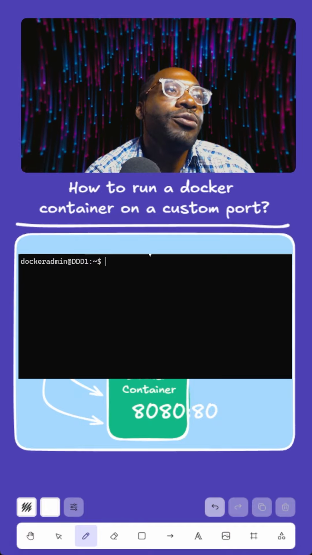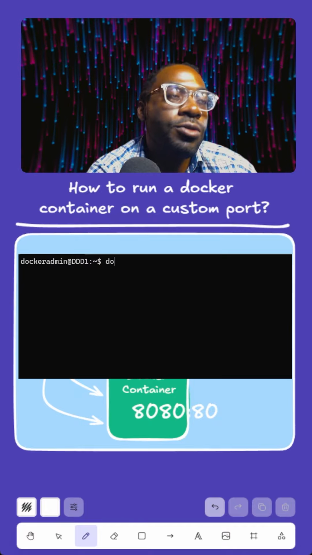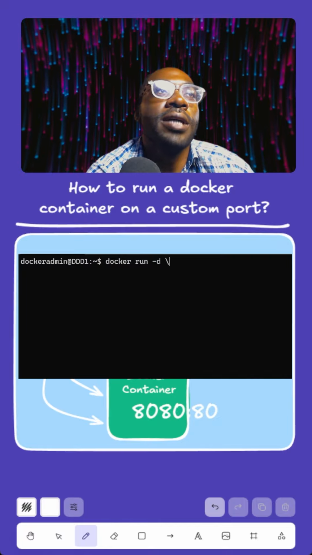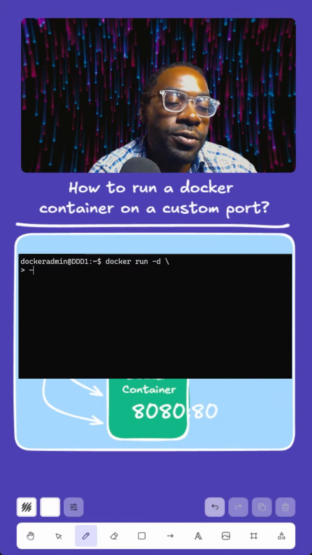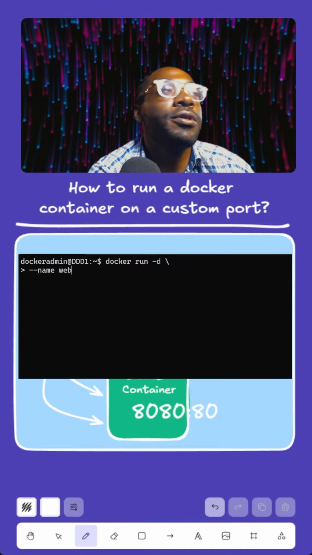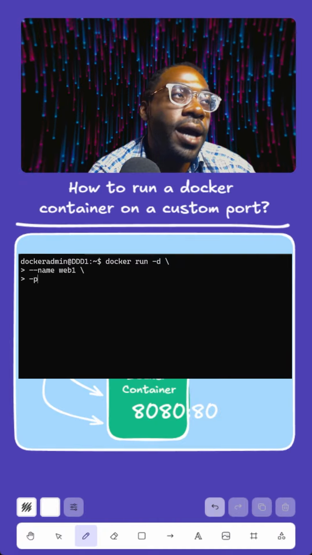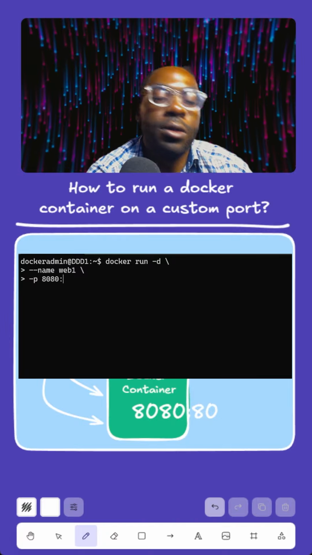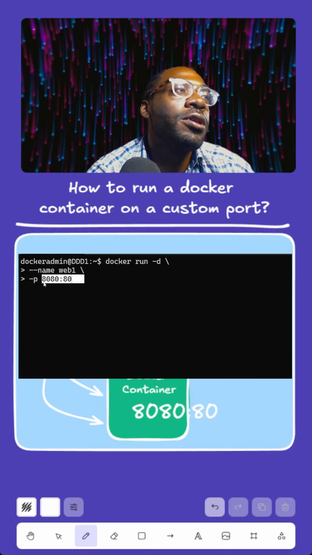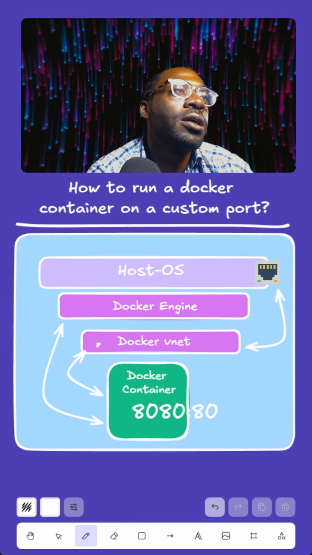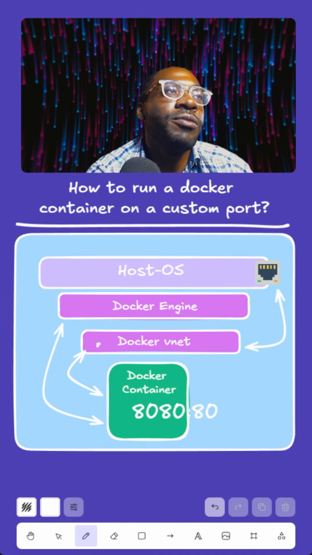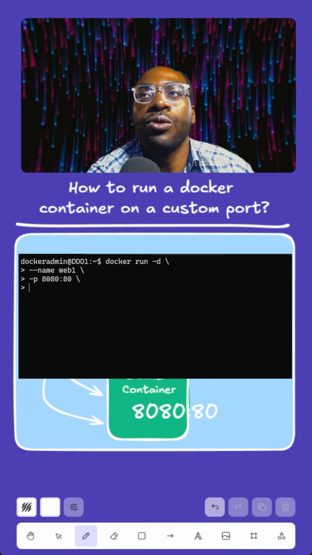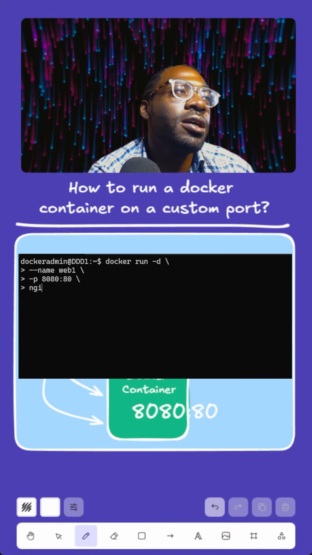Behind me, I have our terminal session pulled up, and let's do a quick docker run -d to start this in detached mode. And then we're going to pass through the name of this new container, which is going to be web1. And then we're going to pass through a port mapping. So in our case, we're going to go with port 8080 to 80. Remember, this section here creates what you see in the background at the bottom of this diagram. After that, we just choose the container we want, which is nginx, and we hit enter.